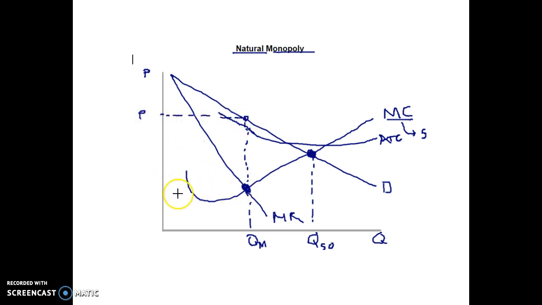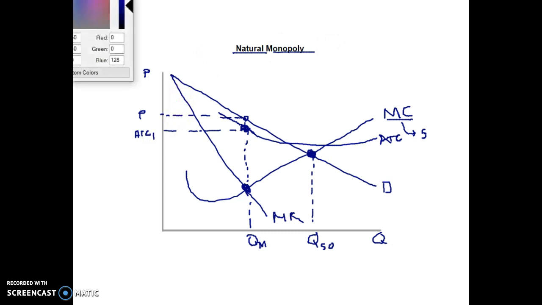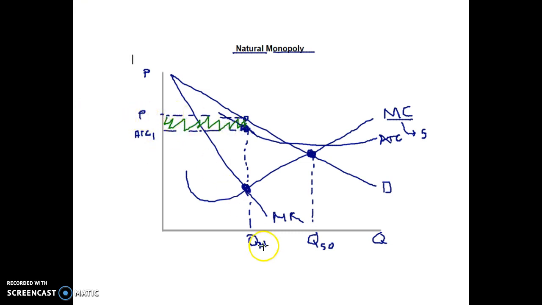They're not going to sell it for a price over here. They're going to sell it for what the market is willing to pay. So I dash all the way up there. On my way to dashing to the demand curve, I found an intersection with ATC. I dash over. This gives me my average total cost 1. And then I can see here that without government intervention, we're going to have a profit right in here. Total revenue is P times QM. Total cost is ATC times QM. And so the difference between those two is our profit right here.